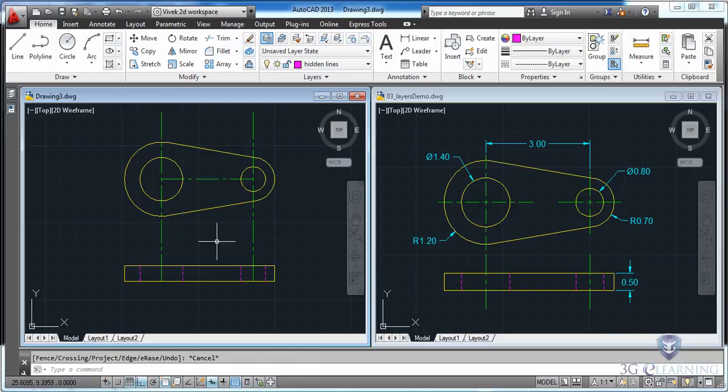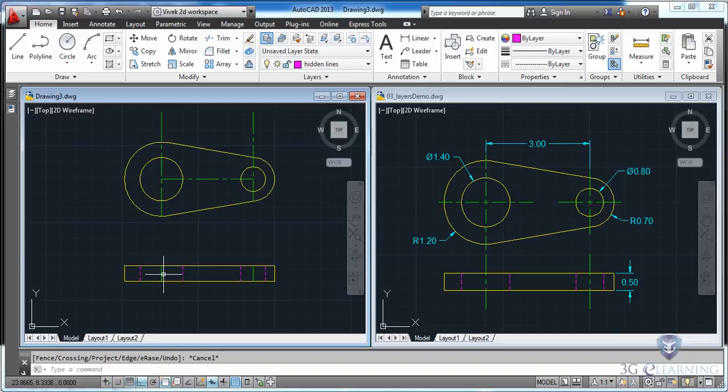Finally, we can clean up our center line geometry. We will start by launching the trim command, and I will grab the top edge of the front view, and then I will grab the outside edge of my top view and press enter. And I will trim off the center lines between them. When I'm finished, I will press escape.